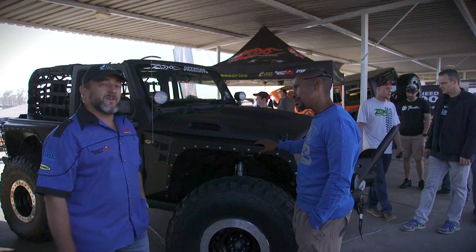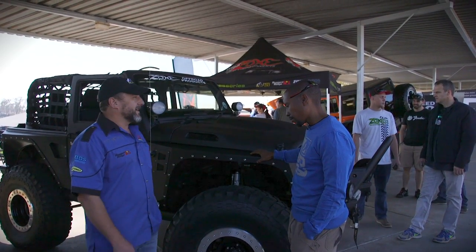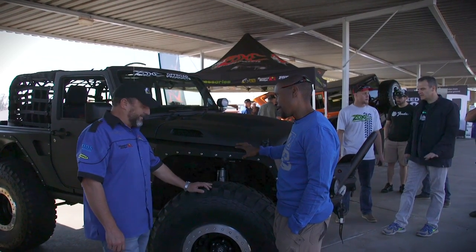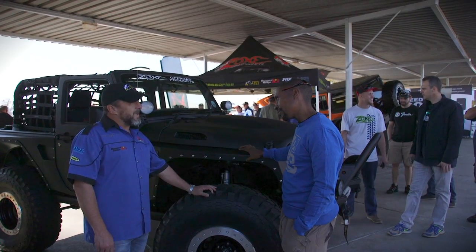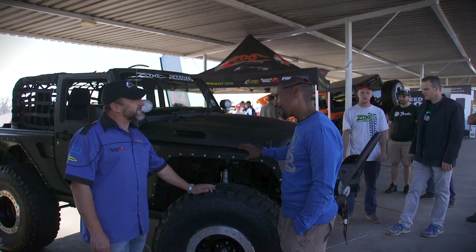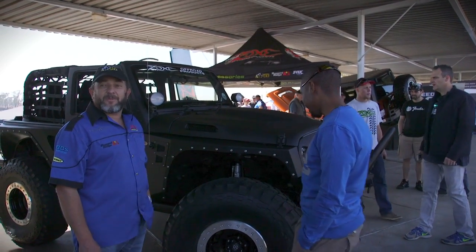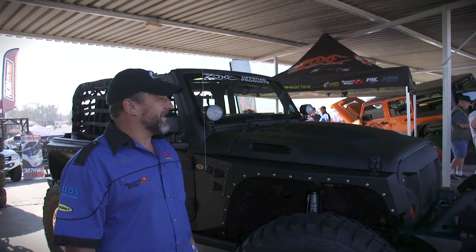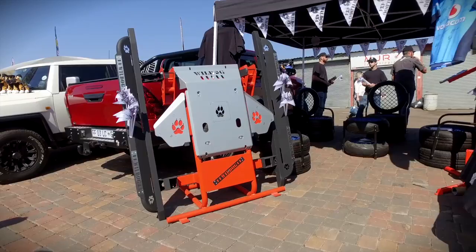We put a new AEV suspension in it. We added 40-inch Maxis wheels. We went for Maxis, the only ones that were available. 40. And then we went with beadlock rims to complete this whole process. Sure, it looks mean. We burnt a bit of hours in the night, but we got it finished yesterday at 3 o'clock.